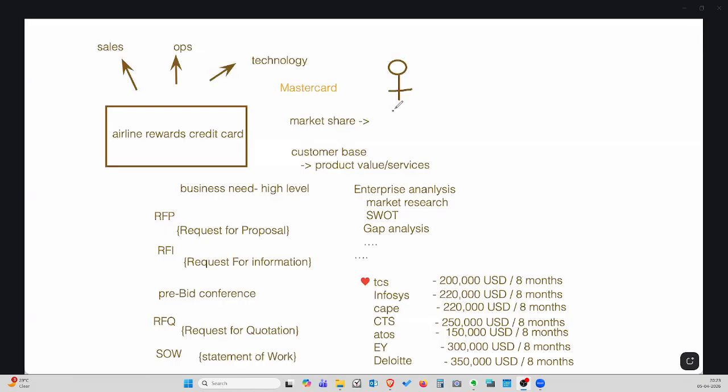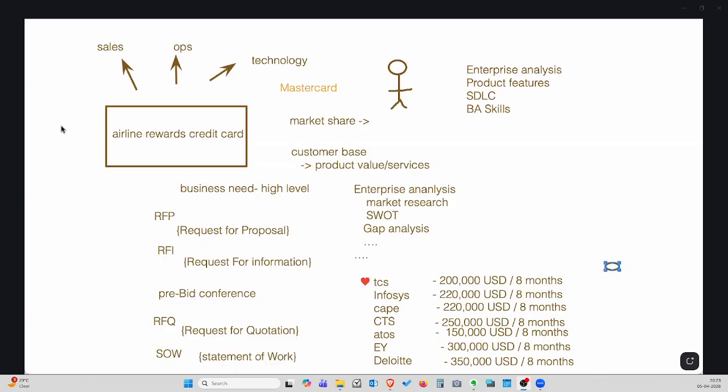So if you are working in MasterCard as a product owner, then your roles and responsibilities include enterprise analysis, where you need to understand the market and you need to understand the product features. You need to know about the software development life cycle. You need to use your BA skills as well. This is something where you are going to think about product performance in the market. The same person can be appointed as a business analyst in TCS also.